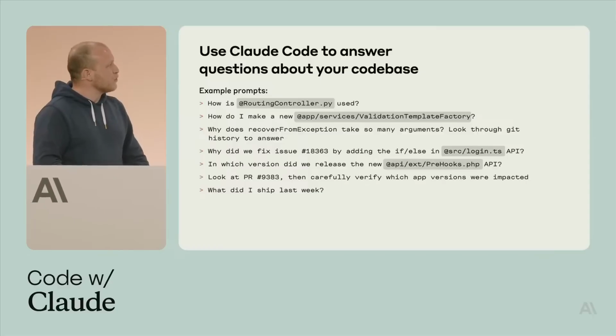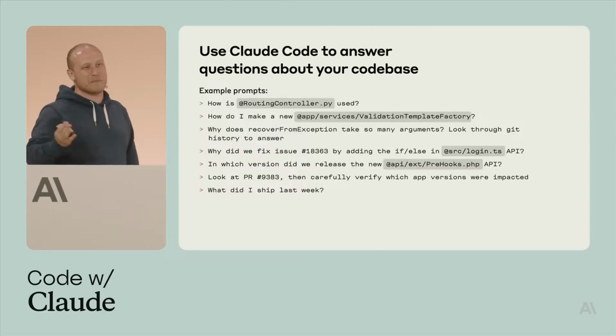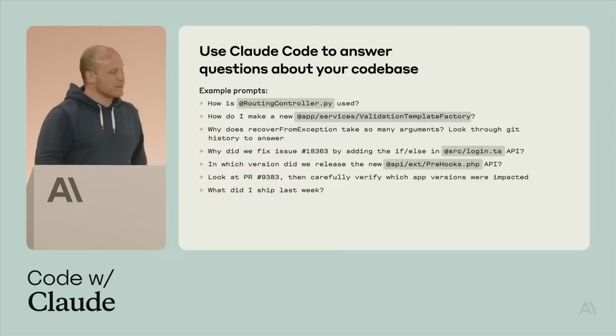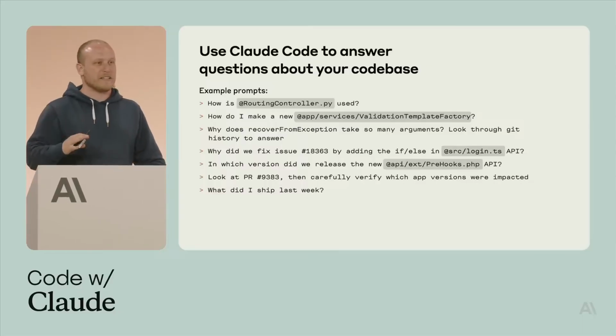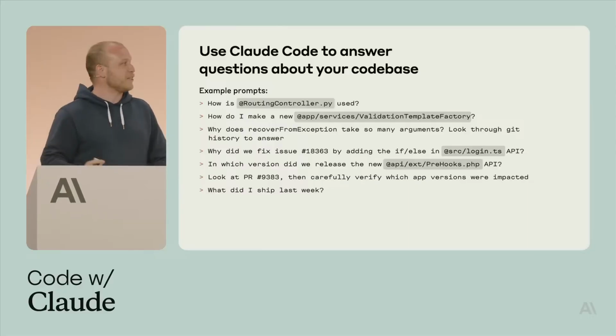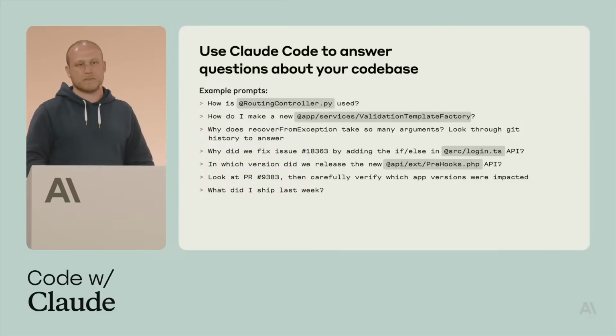Something that I do a lot also is ask it about Git history. So for example, why does this function have 15 arguments, and why are the arguments named this weird way? And this is something I bet in all of our code bases, you have some function like this or some class like this. And Claude Code can look through Git history to figure out how these arguments got introduced, and who introduced them, and what was the situation, what are the issues that those commits link to. And it'll look through all this and summarize it. And you don't have to tell it that in all this detail. You just ask it. So just say, look through Git history, and it'll know to do this.